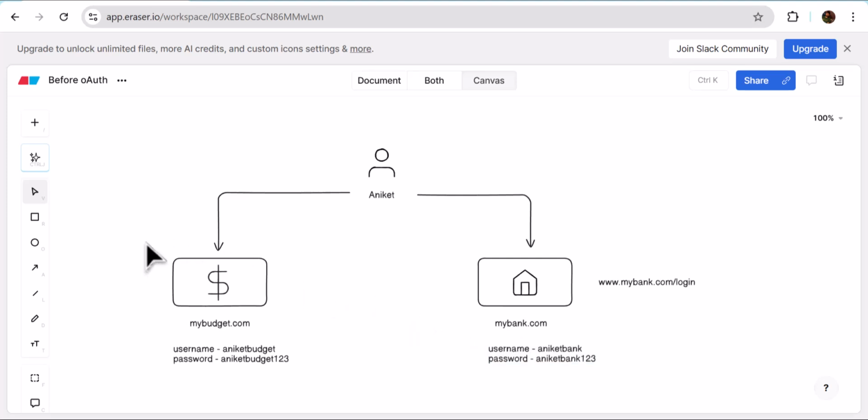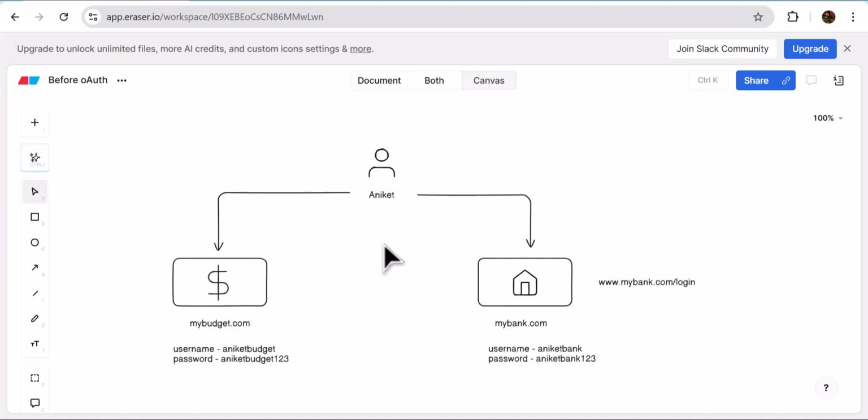Now, in order for mybudget.com to be able to prepare a monthly budget for Aniket, what information does mybudget.com need? It will need information like how much salary gets credited in Aniket's bank account. In addition to that, it will also need details of all the transactions which Aniket makes in a given month, right?